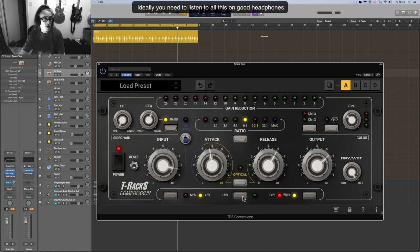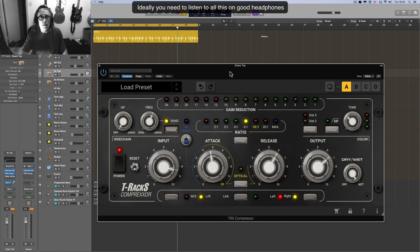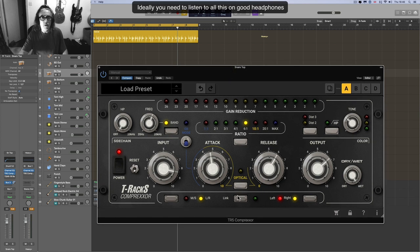Now, there's one last thing, which is this link button, which I have not mentioned throughout the whole of this, because I'm not entirely 100% sure what it's doing, so I'm not going to tell you. It's doing something to the stereo image. On the original Distressor, this is emulating, if you've got two units cabled together and you set them the same to work stereo, pressing the link switch will lock the phase of them together.